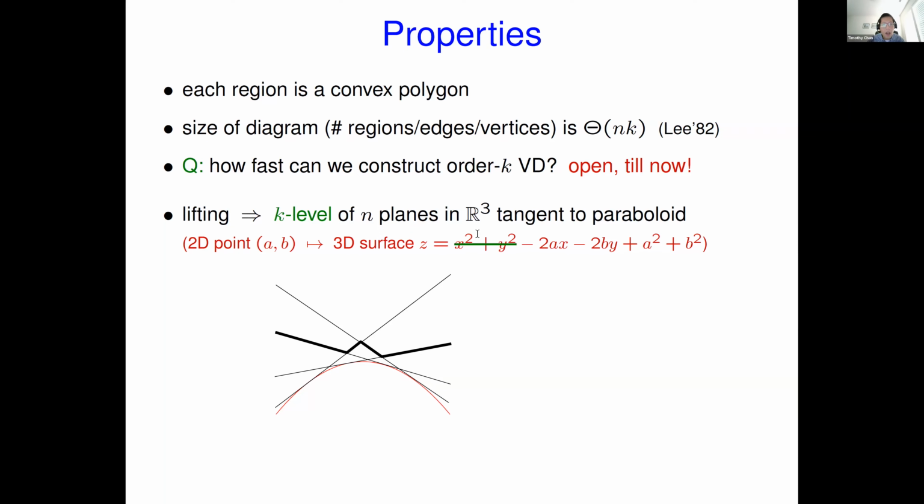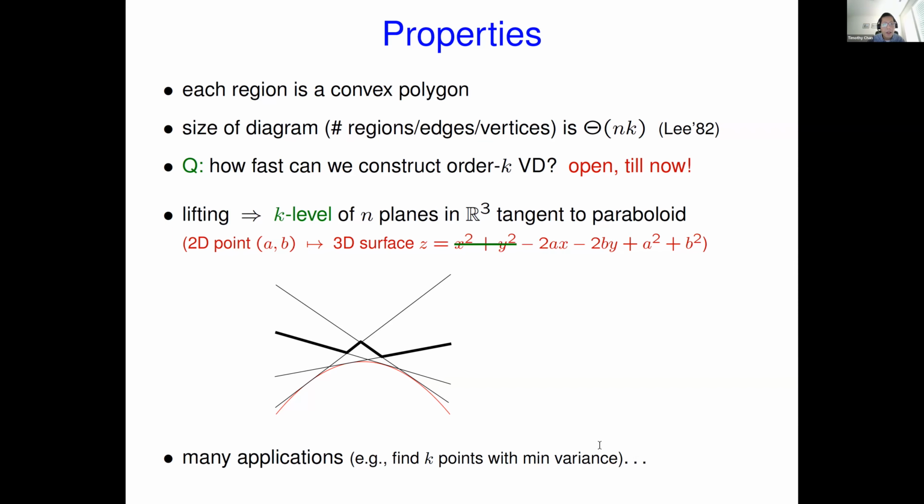Okay. All right, so this is a fundamental problem. So you expect lots of applications, and indeed there are. So I guess the first thing that comes to mind, from the definition, might be data structures for finding K nearest neighbors, for doing K nearest neighbor search. But actually for K nearest neighbor search, there are more space efficient data structures using a different concept known as shallow cuttings. But still, there are some genuine applications of the order K Voronoi diagram, like finding a subset of K points with the smallest variance and so on.